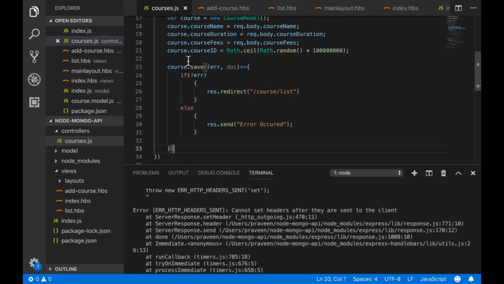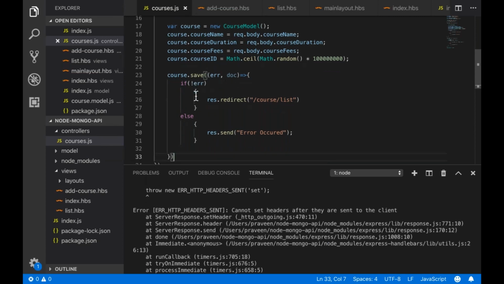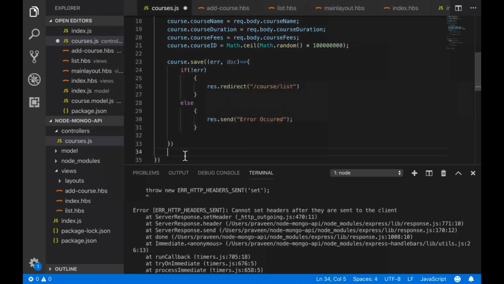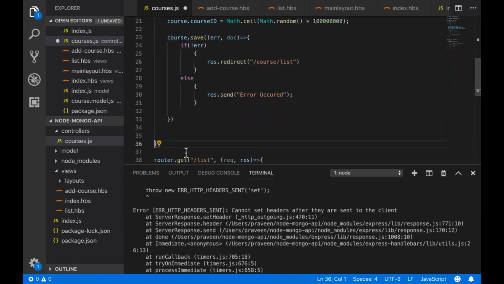When I'm sending a request from the client side and it's getting stored into my database, that's an asynchronous call. In that case, MongoDB will respond later on, which we are going to receive in the callback. Because I had this line at the bottom, this forces the response to be sent to the client side the moment it is reached. And again, after MongoDB stores the record, it sends the response again. So technically it was sending two responses from the server to the client side. That was actually failing. So I have to remove the last line over here.